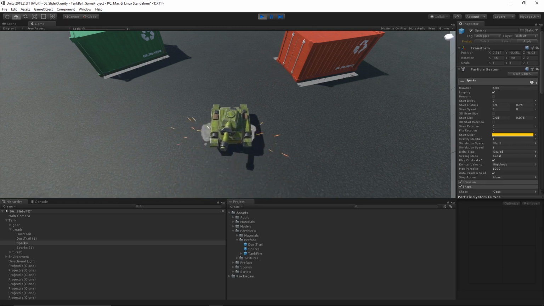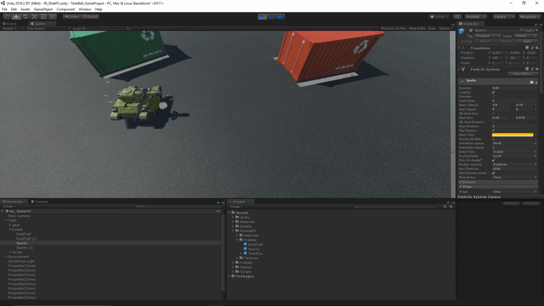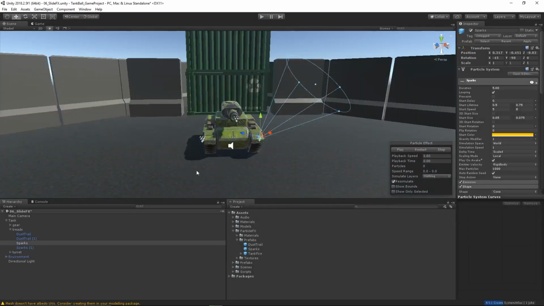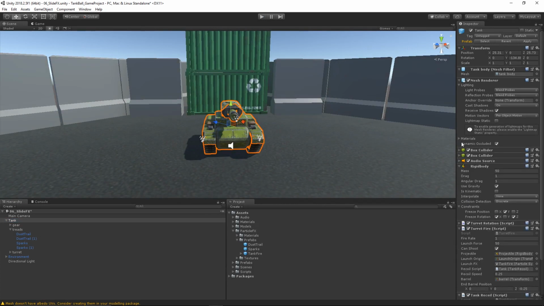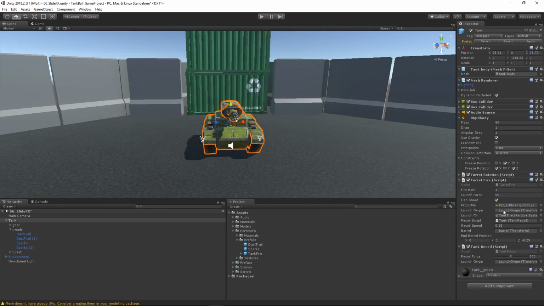Now, one thing you'll notice, if I just move again, you can see that it's still playing the particle effects, even after it looks like the tank is slowing down, but it's still moving just enough to actually play the particle effect. So what we want to do is modify the drag of the object, in this case the tank. So let's go back to the tank itself. We can adjust the drag of the rigid body. I'm going to go ahead and close up some of these components in here. So right now the drag is at 1.